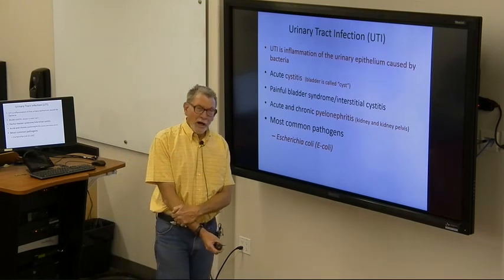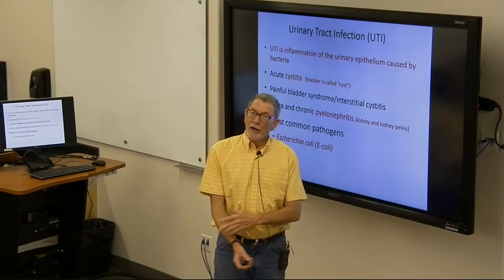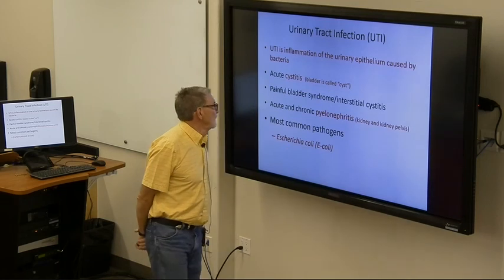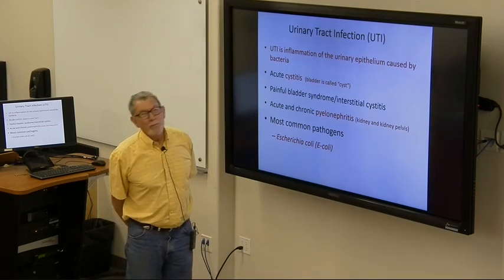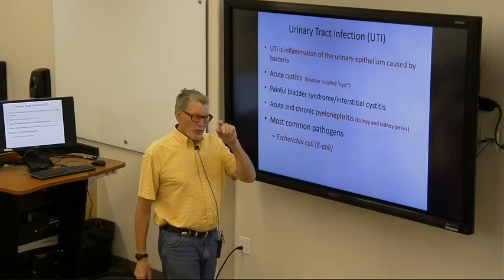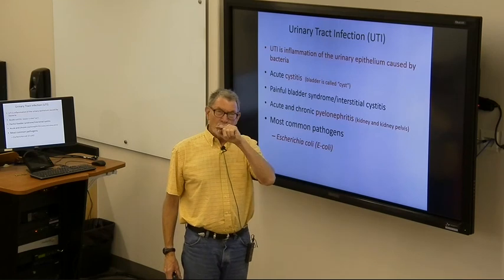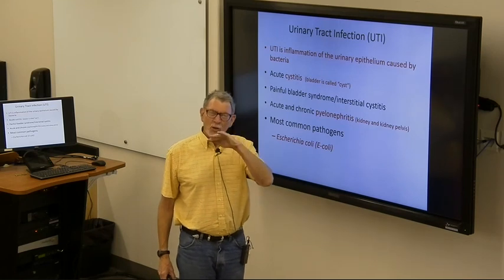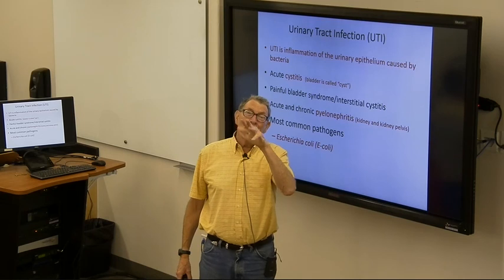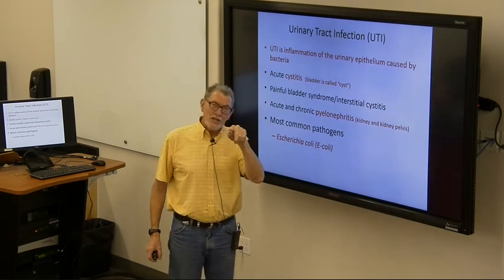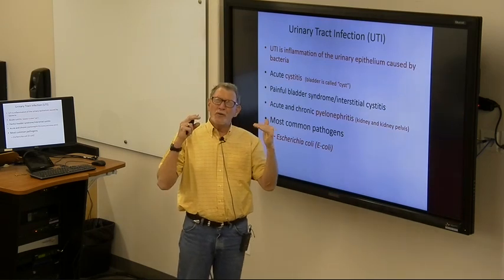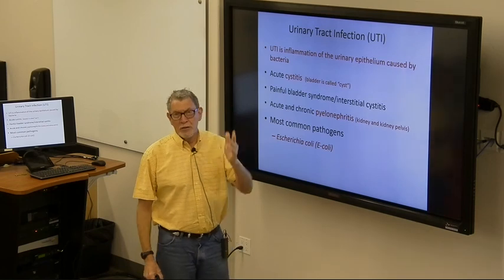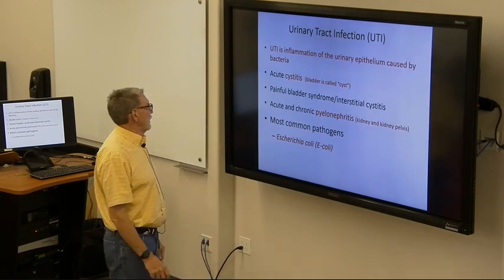A UTI, urinary tract infection, is obviously quite common. It's more common in women than men. Their urethra is so short and it's close to the vaginal and anal openings, everything is right next to each other, and therefore it's easy for bacteria to make its way up into the urinary tract, the bladder, and so forth.